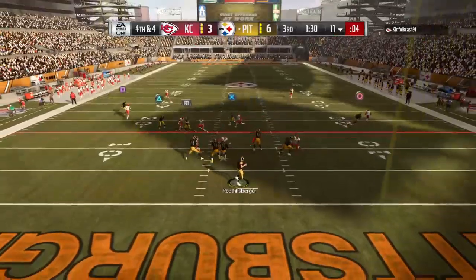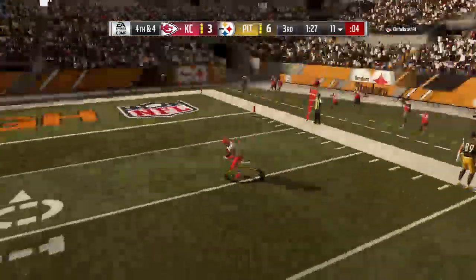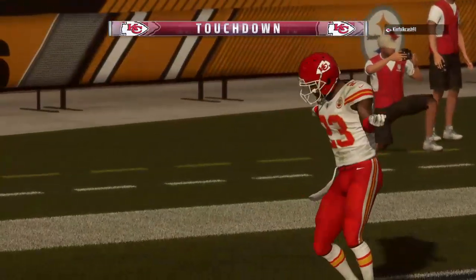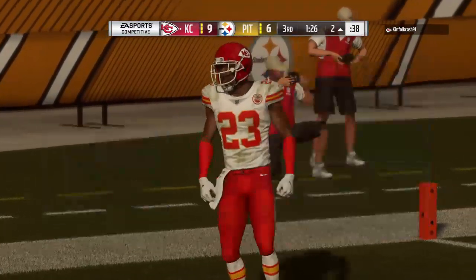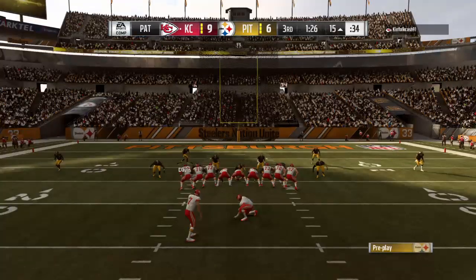They'll indeed go for it with Roethlisberger. And he fires one that's intercepted. Picked by Kendall Fuller. And he will score. Touchdown, Kansas City. So they go on 4th down. Not only do they not get it, it turns into 6 points the other way.